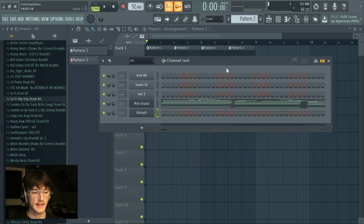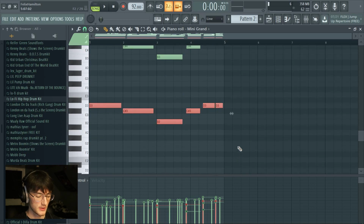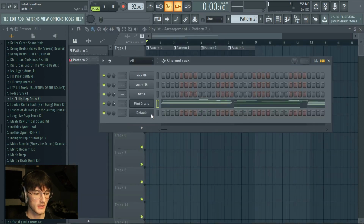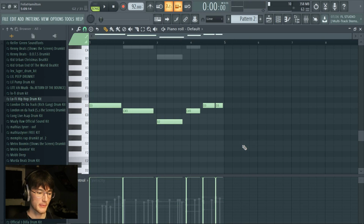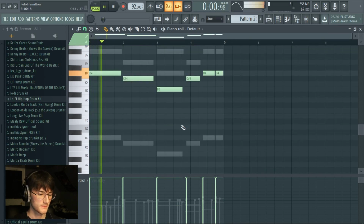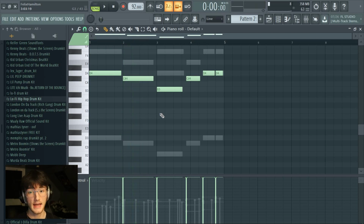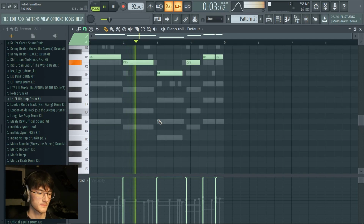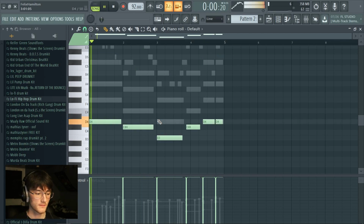Basically we can just X out of this, and go in here, copy these bass notes, do Control C, and now we can go into Citrus and do Control V, and turn it all the way up, and we can probably pitch this up too. And now we have a little bit of a bass going on. You can even put the bass up there if you want, but I think I'm going to leave it down here. It just sounds a little bit deeper and a little bit more emotional, I guess.